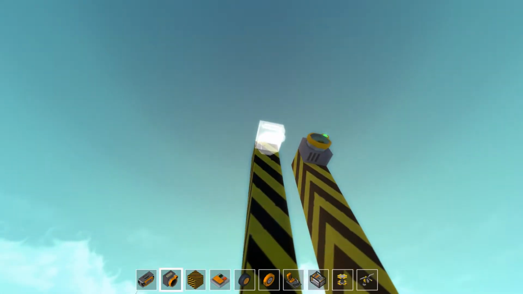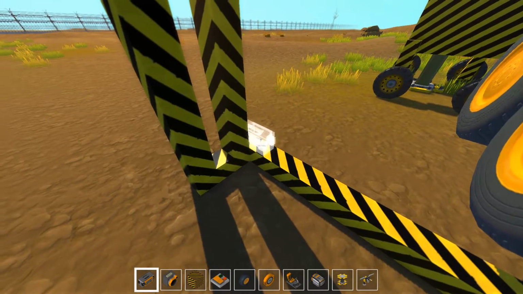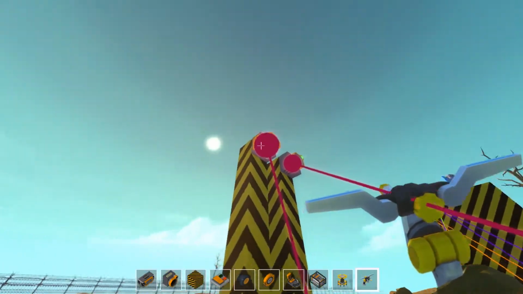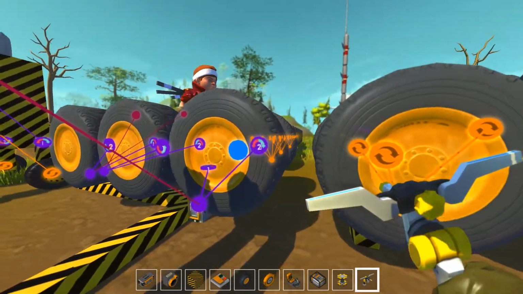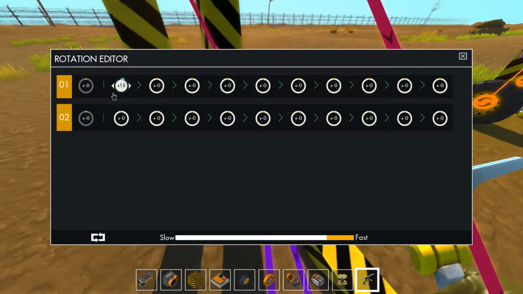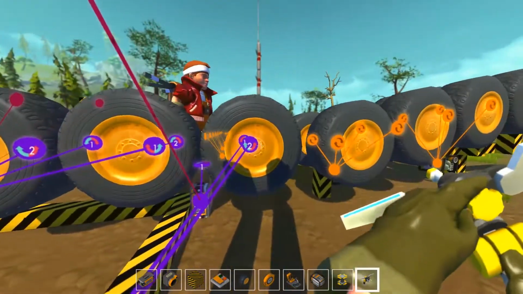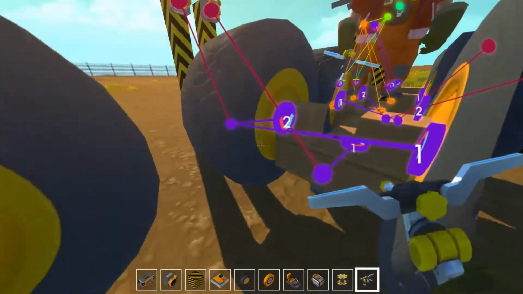Put my sensor like right here-ish. And then let me put another controller down. I don't really care what it looks like. And then hook this controller into... undo that, and hook this controller right here, and then rotate 90. So when you activate that sensor, it should automatically turn on. Okay, it should.